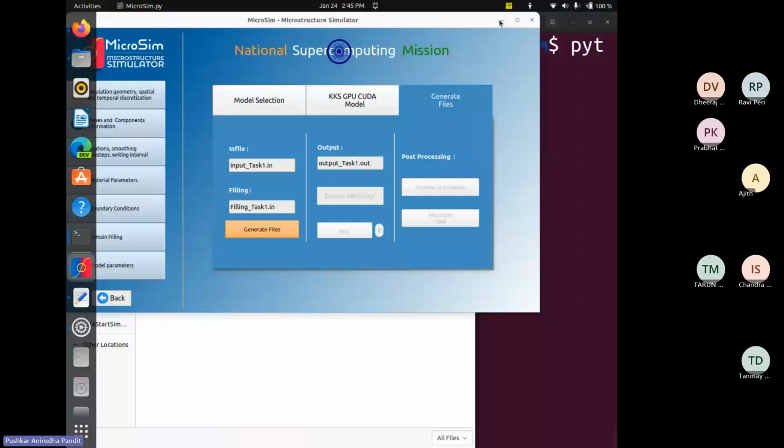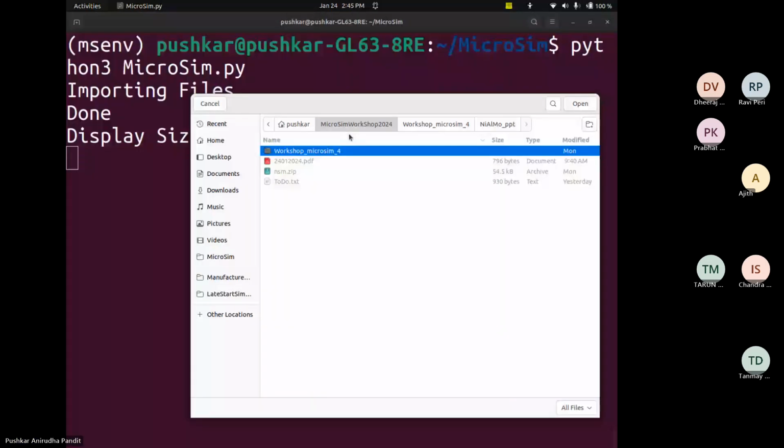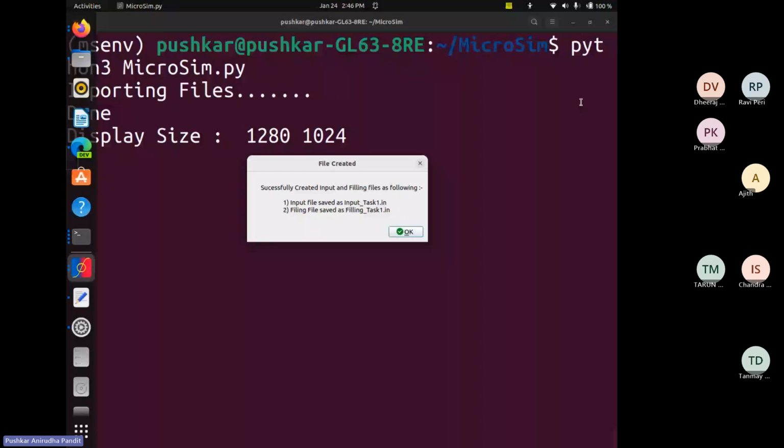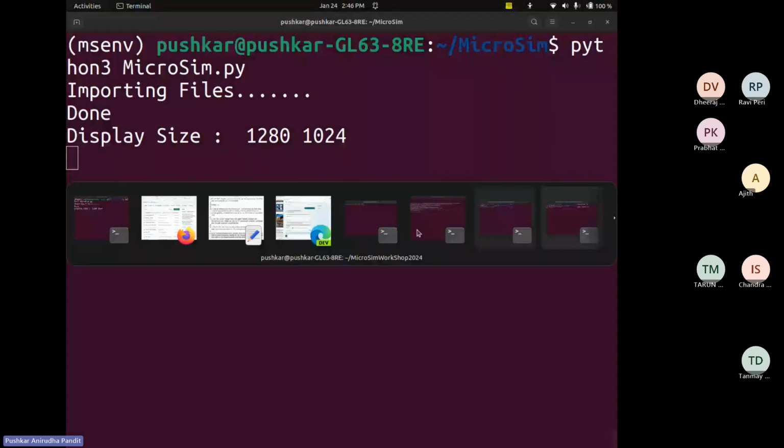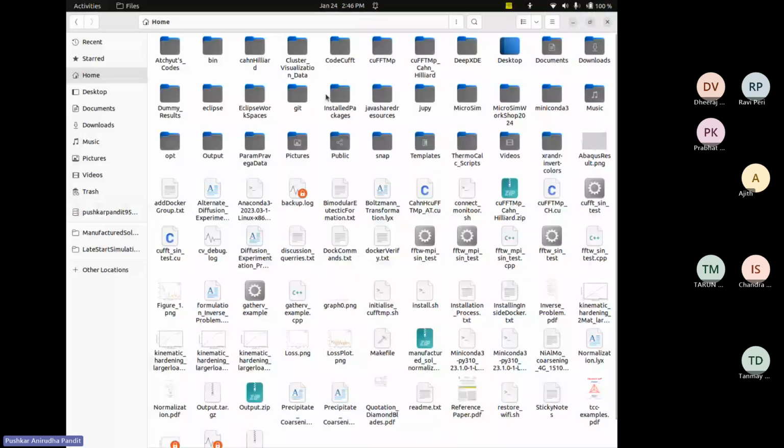So we can choose where to generate those files. We will create a new folder called task1, and we will open this. Here it will create files, successfully created input files. But the other thing is, now what we need to do is we need to copy the TDBs encrypted, because it uses TDBs encrypted.